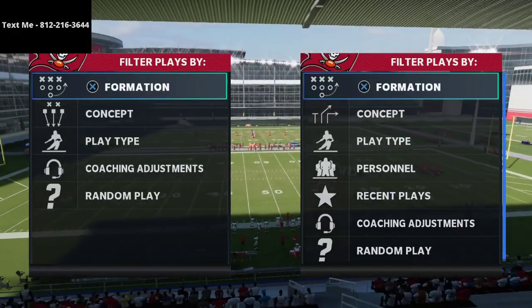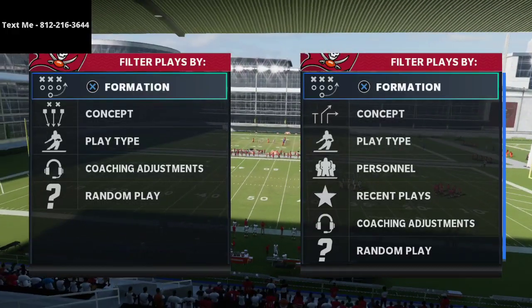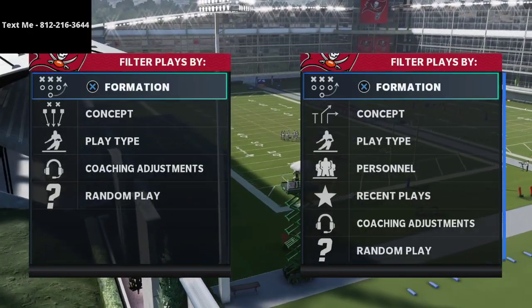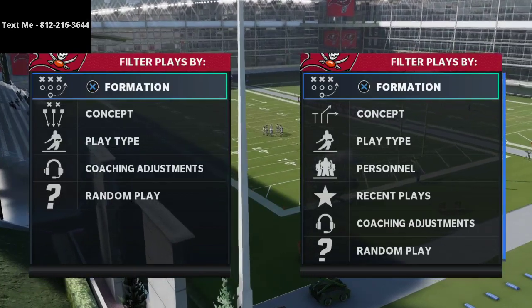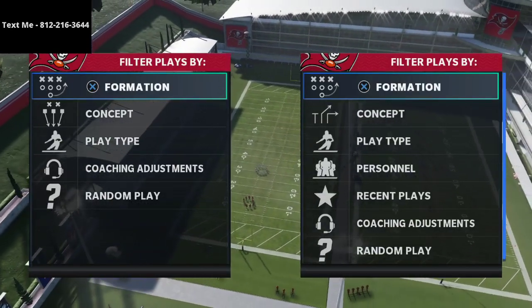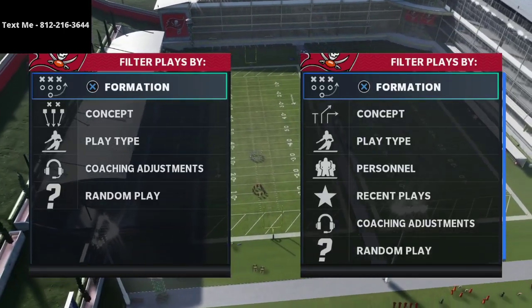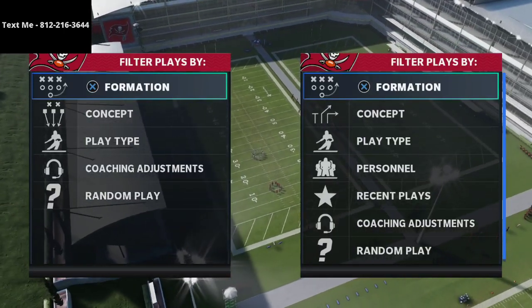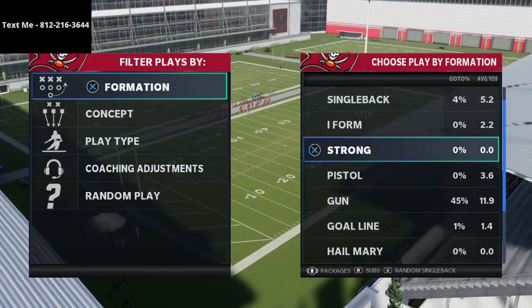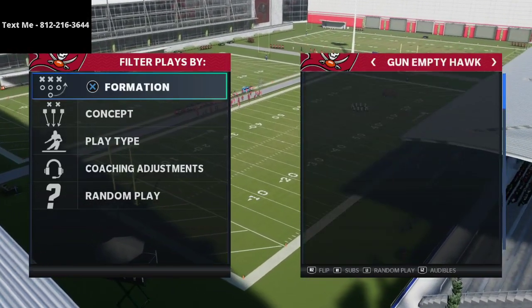Now, for those of you that don't know, I just released an offensive ebook out of the bunch tight end formation. You can run this out of multiple playbooks. My personal preference is to run it out of the run heavy playbook, but you can run it out of Seattle. You can run it out of Las Vegas. I've got Seattle booted up right here. But obviously the number one play that you must make go is the play PA boot over.